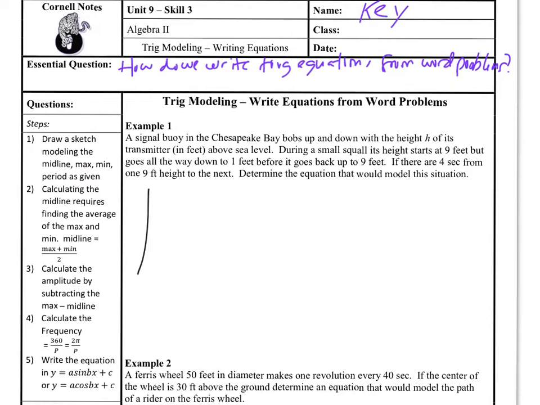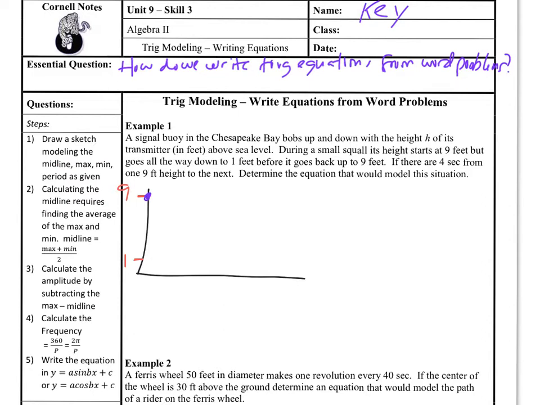So, what do we got going on here? The wrong graph. Need to have this guy down here. All right, so the boat is going to be living in between 9 feet, or I'm sorry, not the boat, that was me. The buoy is going to be between 9 feet and 1 foot. So we got 9, we got 1. So that's our max and our min. And it's going to be going up and down and up and down. Now it starts at 9 feet, so we are starting up here, okay? Which means if we're starting all the way up at the max, this is going to be a cosine curve.